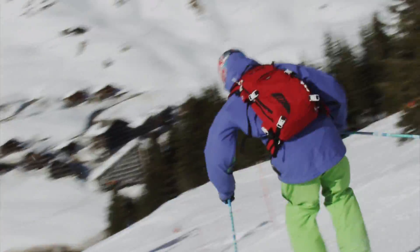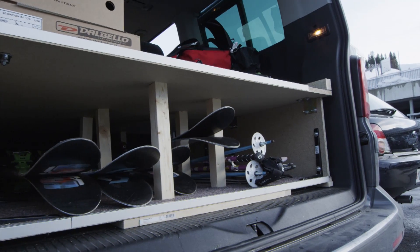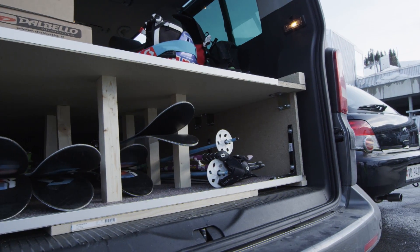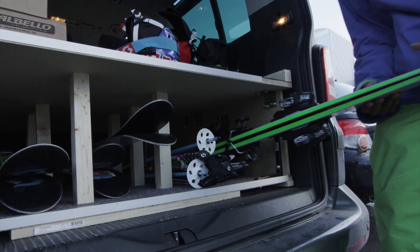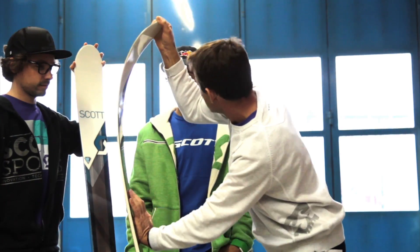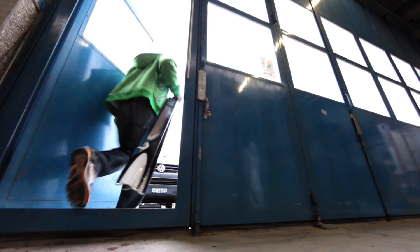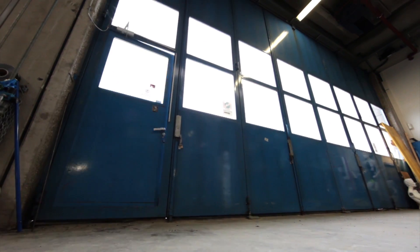The Scott R&D factory office is located an hour and a half from my home in Verbier. It is such a huge advantage to have incredible big mountain terrain so close to the engineers. I can call Harvey any time and tell him I'll be there in a few to check some technical points with him. When the first prototypes arrive, I can pick them up immediately and be back on the mountain in a short time. I try the skis and call Harvey right after my ride to share my first impressions — like the flex is too soft, or we should change the stiffness in the tail, or make the flex a bit more progressive. It's really helpful to take a prototype from the office to the snow in such a short time.